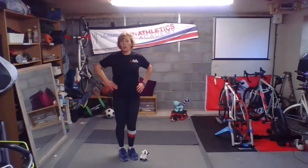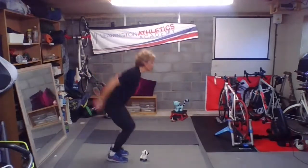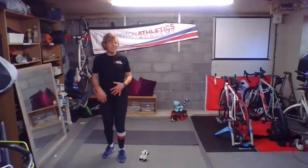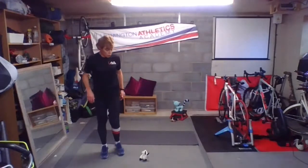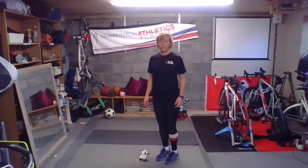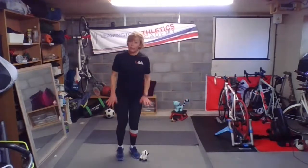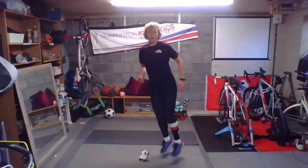Now, if you don't want to use your arms, you don't have to. You can jump like that. If you want to, you can jump this way, turn round, and jump that way. It takes a bit longer, doesn't it? It's not quite as fast, but that's fine. Practice what you want to do. I like jumping this way, and I like using my arms, like I'm running, like we did in the running on the spot. Okay? So we're going to get ready. And jump, jump, jump, jump. You can do a little practice jump as well. Jump, jump, jump, jump.